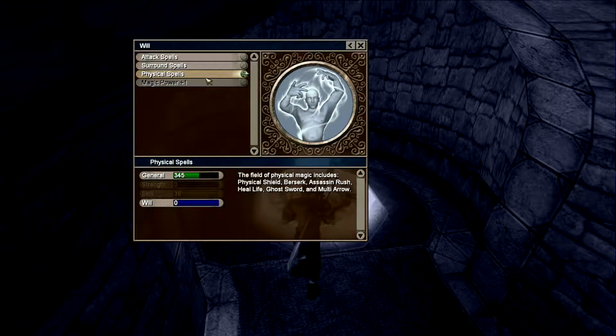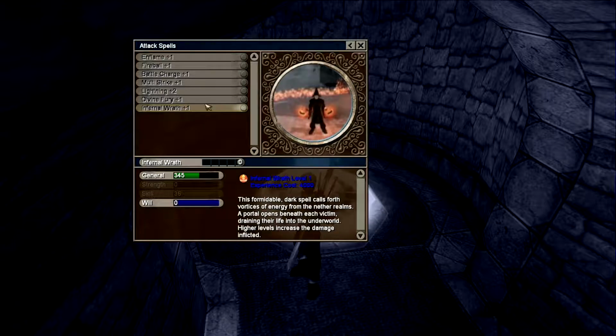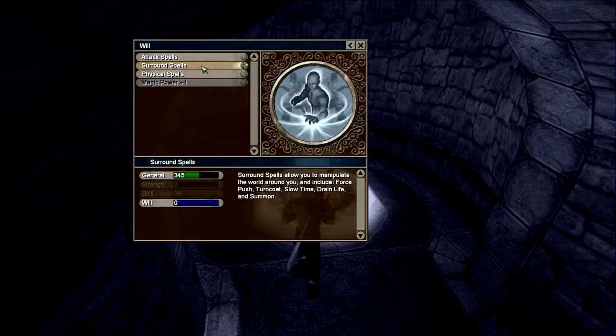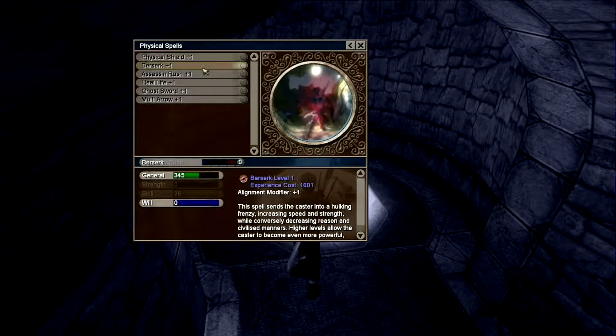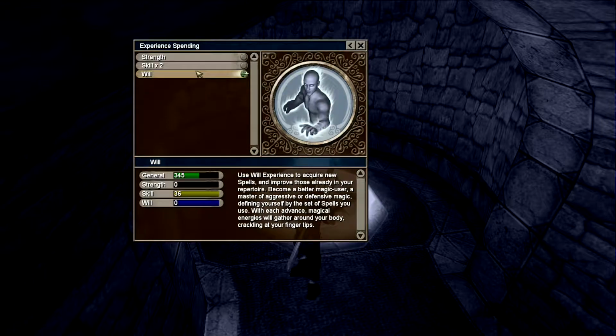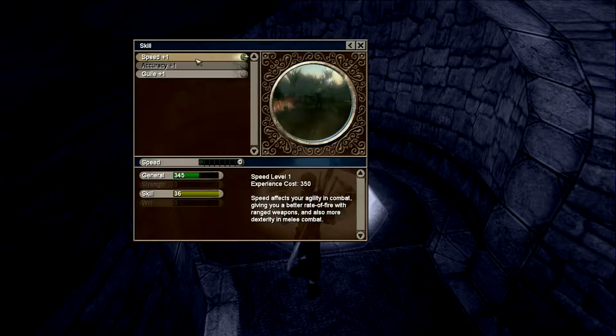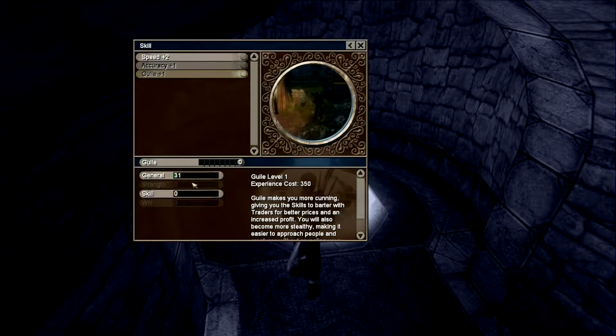Okay, so first of all, we got magic power, which would increase your mana, but then we have different spells. Now choose the spell you wish to learn. We have different attack spells, we've got different surround spells, which is just all sorts of fun stuff, and we have physical spells. We can't buy any of these right now, we don't have enough experience, because they cost quite a bit, but we're gonna gain more of those later. I'm gonna go into skill, and I'm gonna earn speed. Speed makes you quicker in both range and as you can see, we've run out of experience now.